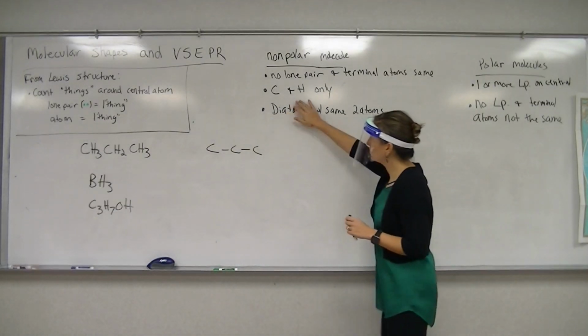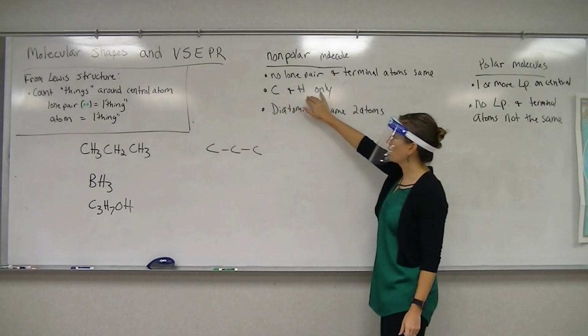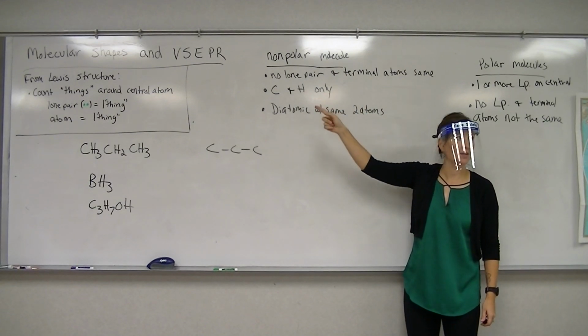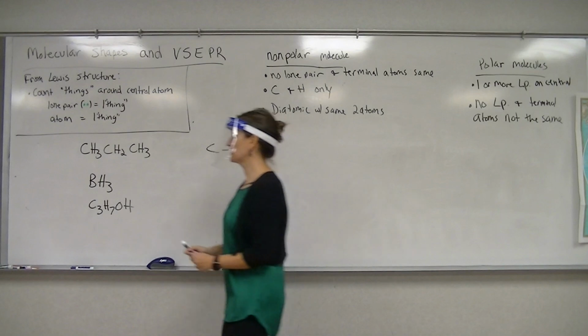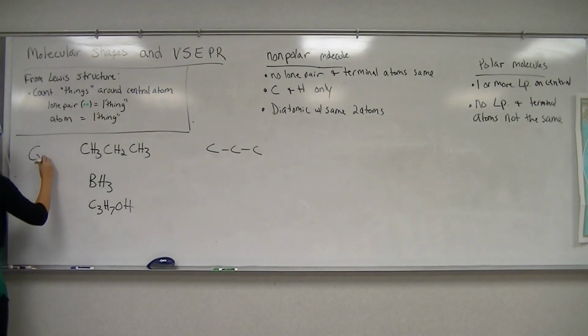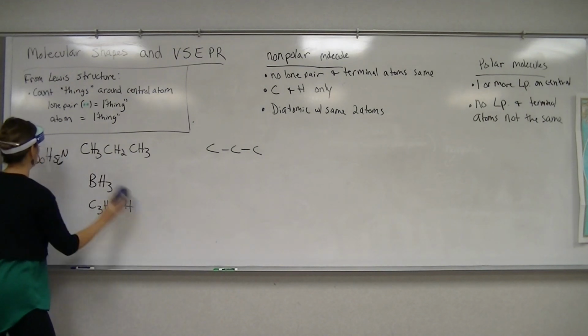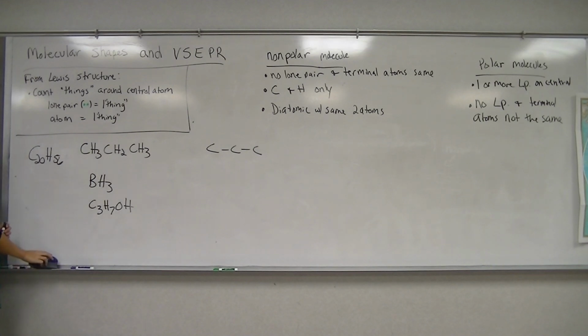Because if you look at the rules, if carbon and hydrogen are the only atoms present, it's going to be nonpolar every time. It doesn't matter if I drew C20H56, okay? Still nonpolar. Doesn't matter how many carbons, how many hydrogens. However, if I toss in any other element, if I put an oxygen in there, or if I threw in a nitrogen, now I've made it polar. So it only applies if it's just carbon and hydrogen.